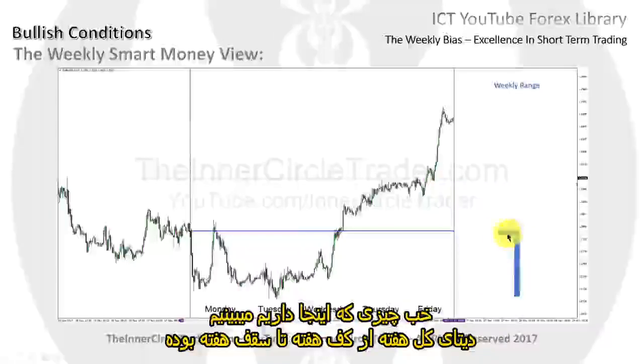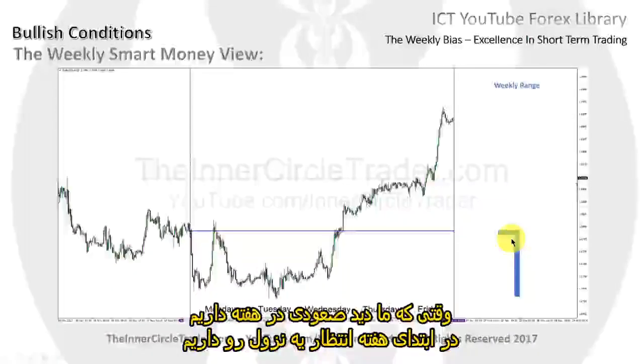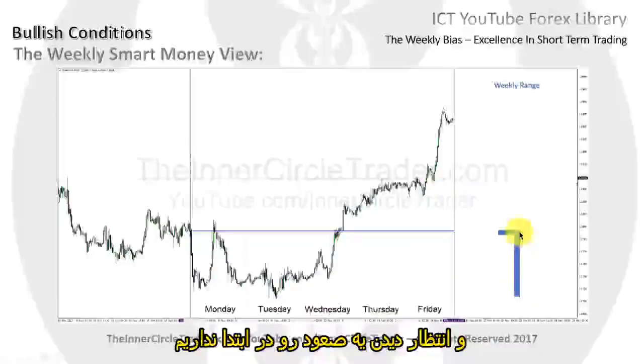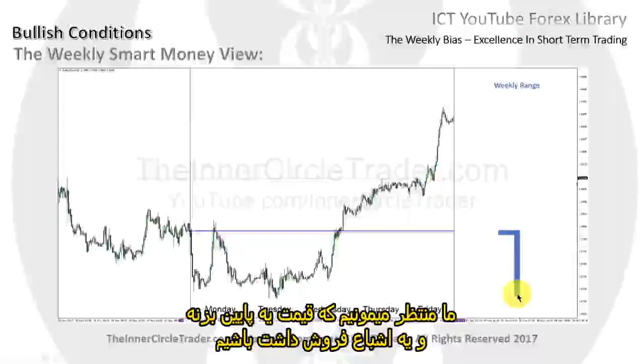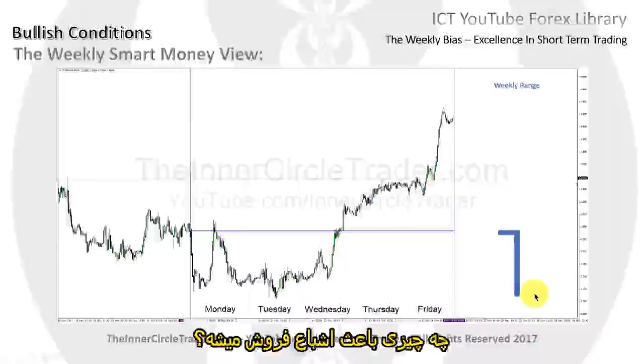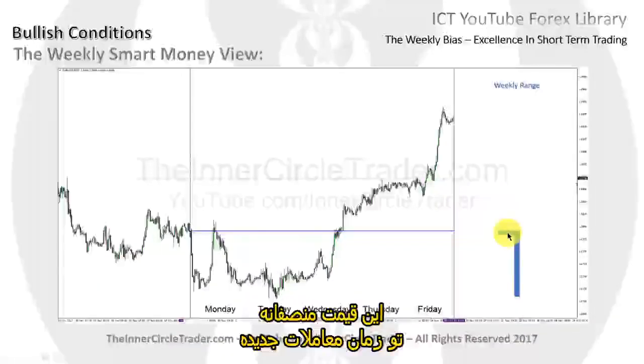For the sake of weekly range, that's exactly what I'm talking about. So what we're forming here is this particular week's entire data from the low of the week to the high of the week. This opening price is representative of Sunday's opening price. We would be already bullish on the week. We would anticipate this movement from the open and down. We would not be interested in anything from the open to trade up first. We would look at that as not interesting. We would wait for it to drop down into an oversold condition. What makes it oversold? Because its opening price is value. That's fair value at the time of new trading.